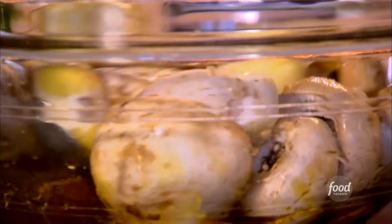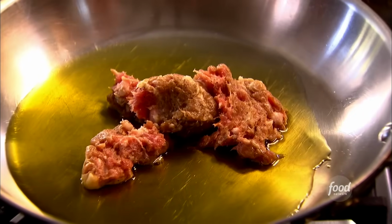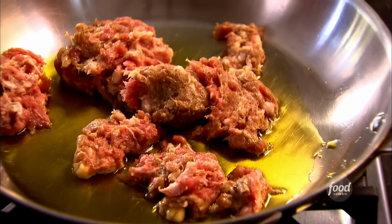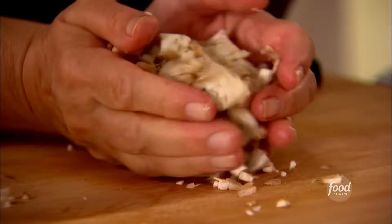Okay, in the meantime, I'm gonna make the stuffing. 2 tablespoons of olive oil. And 3/4 pound of Italian sausage. I'm using sweet Italian sausage, but you can certainly use hot if you like it hot, or combine the two. It's good and messy, but it makes delicious stuffing. I'm just gonna let this cook until it's nicely browned. I'm gonna chop some mushroom stems, the ones that I took off, and just put them right into the cooked sausage.